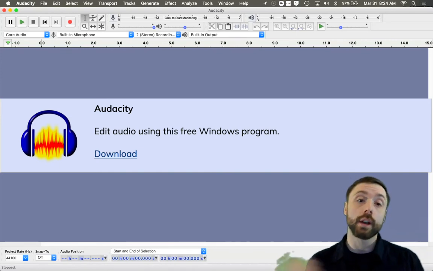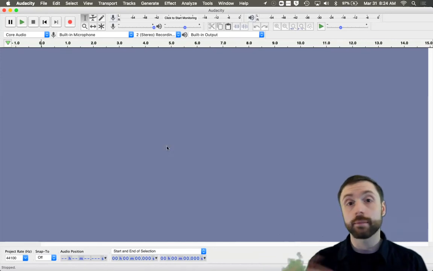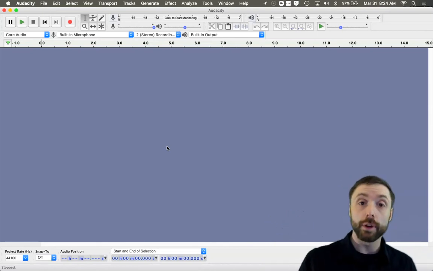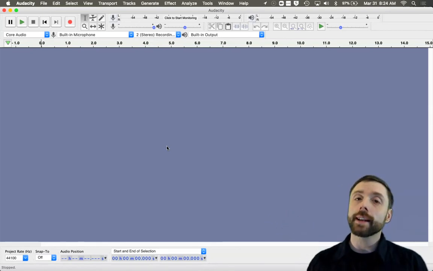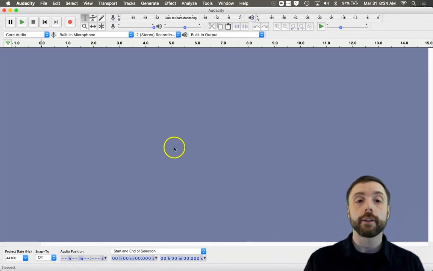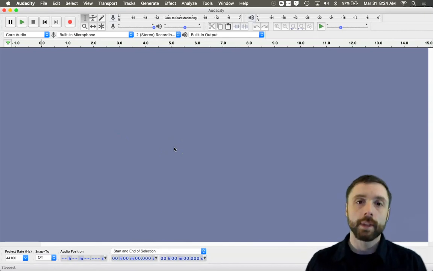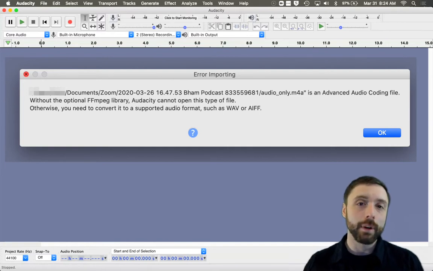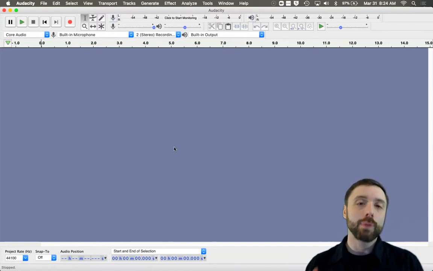So you can go to the Audacity link and download it, put it on your machine, and what you will get once you have it installed is what's before you. Now, there is one thing I need to get into a little bit of the weeds about, and that is when we bring in files into Audacity, we incur this error. Now, this error says that there's this extra little thing called a library that has to be installed, and the process can look a little bit shady, so I want to go over it really briefly.